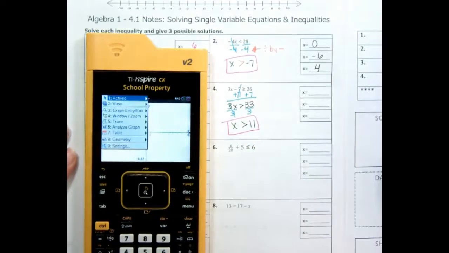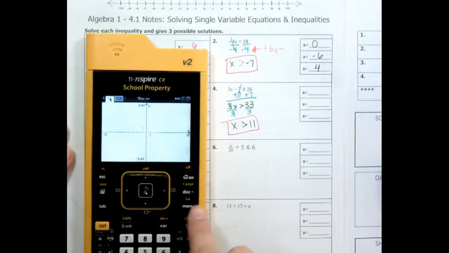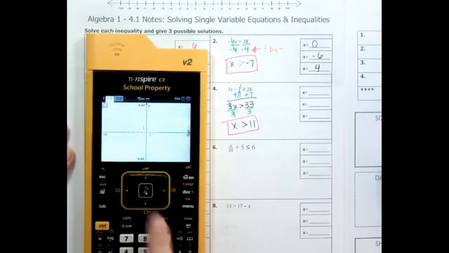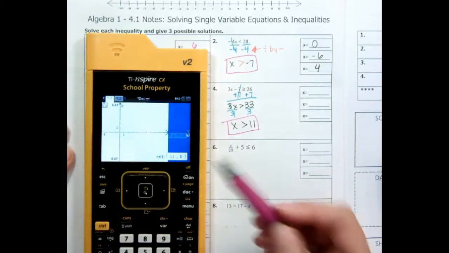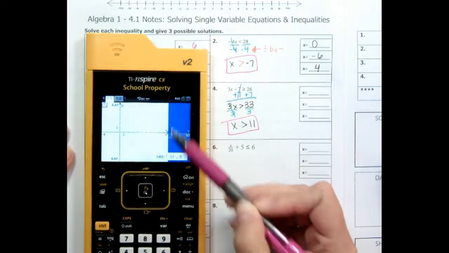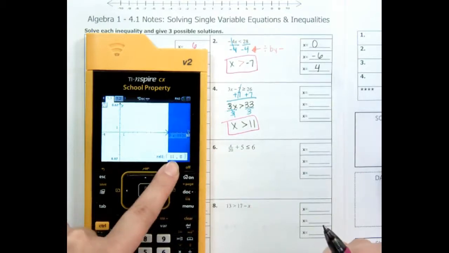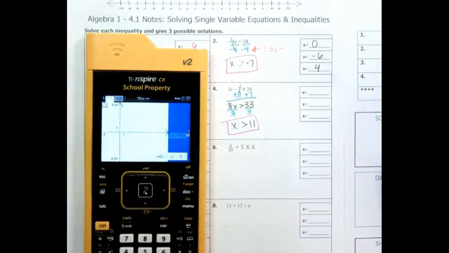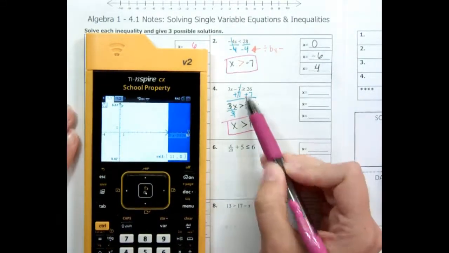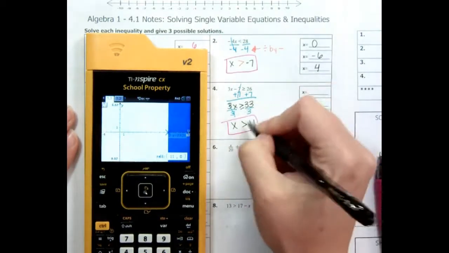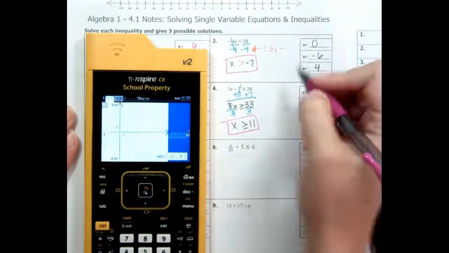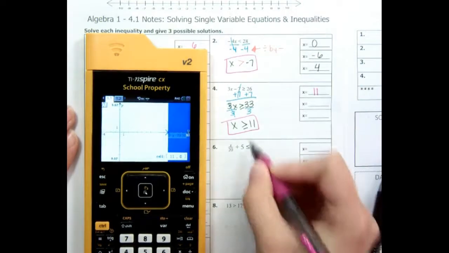So you can do menu. Actually, I want to try something here first. If I do menu, trace, graph trace, nope, doesn't do anything because it doesn't tell me where it's at. Oh, there it is. So if you do that, okay, that works. Menu, trace, graph trace. It will rescale it for you so that you can see what your answer is. Now you're going to have to be able to tell, is it greater than or less than? Because the hardest part is trying to figure out, do I need to flip the sign or not? So this time, it stayed the same. I forgot my equals too. There we go. Okay, so this says x is greater than or equal to 11. 11 works because there is an equals to.